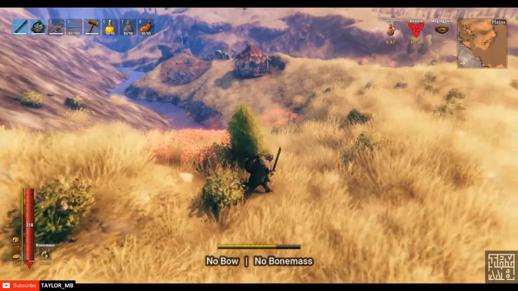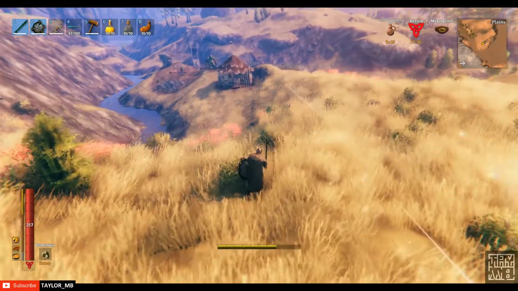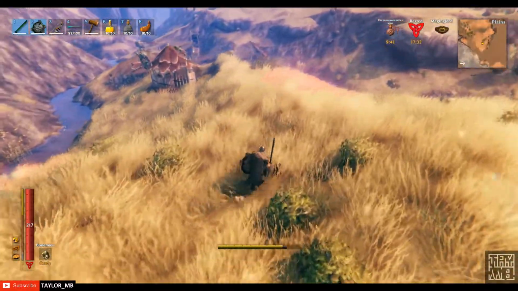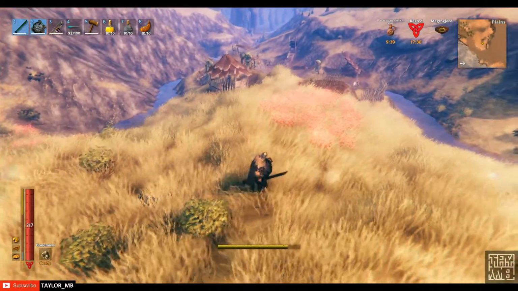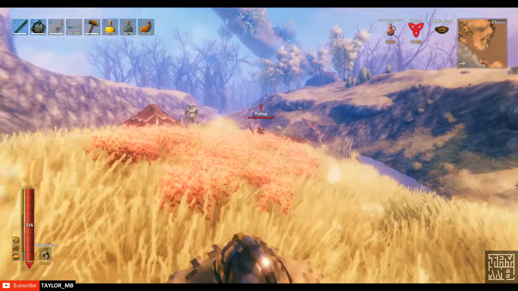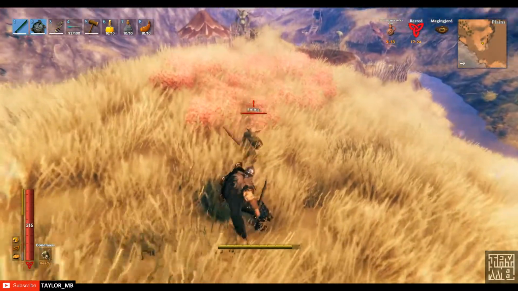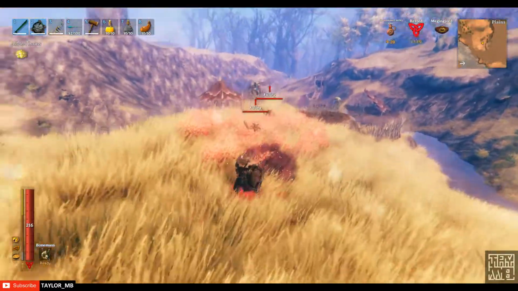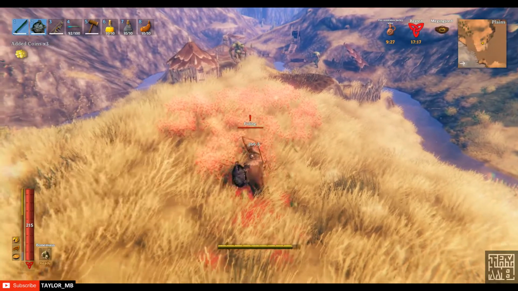Today I'm going to be showing you how to clear out a Fuling village solo in the current endgame of Valheim. Because I suck at playing games casually, this clip also features the extra challenges of no Bonemass and no bow, two things that would probably largely be considered essential for this type of work. But because I'm a sucker for punishment, I have cleared this village without using either of those things.